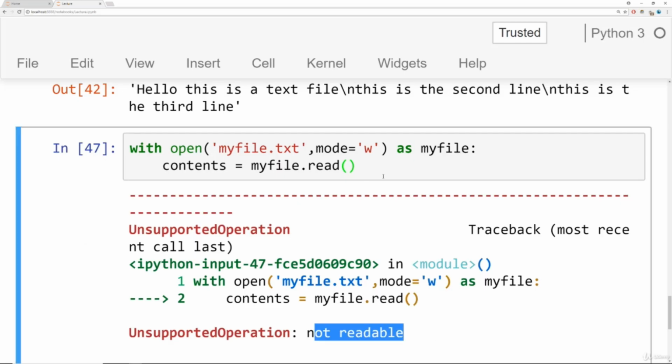And that's because depending on what mode you choose for opening your files, you may only be able to write to a file instead of being able to read from a file. And this is basically known as permissions. Sometimes you're going to want certain scripts to only have permissions to write to a file or only have permissions to read a file. And sometimes you want them to have both. So what we can do here is the following options. We can use R for read, or W for write, and this will overwrite files. Or we can use A to append to files, and append is basically just adding more lines to the end of a text file.